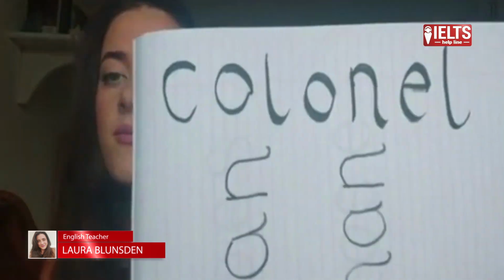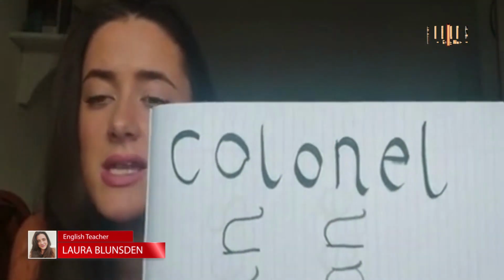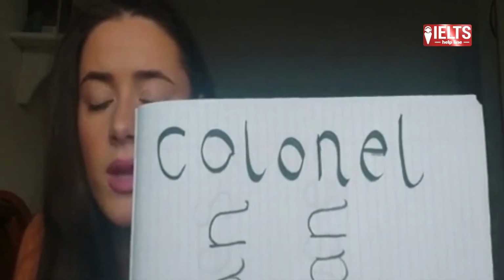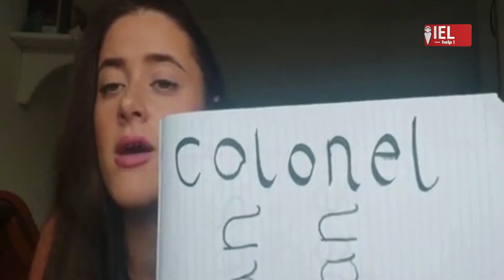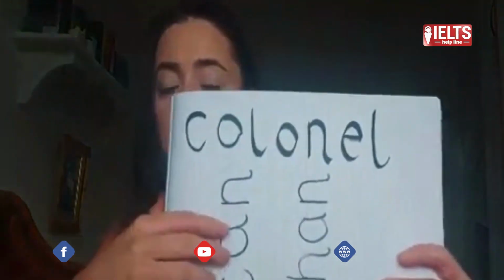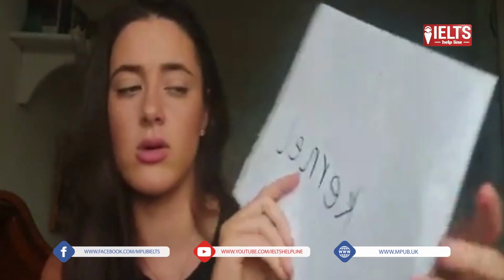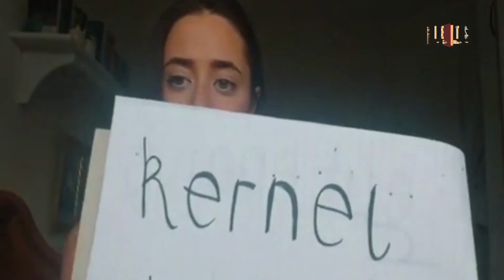This is the word. So even though it looks like maybe it'd say colonel, it's actually pronounced colonel. I know it doesn't look like that at all. It looks like it should be spelled like this. Oh, I've written that the wrong way, I think. Let's see. It looks like it would be pronounced colonel.